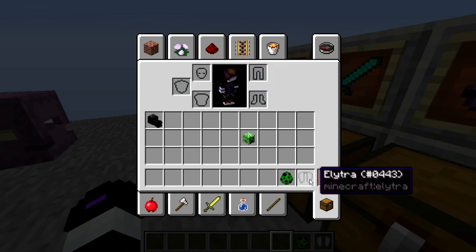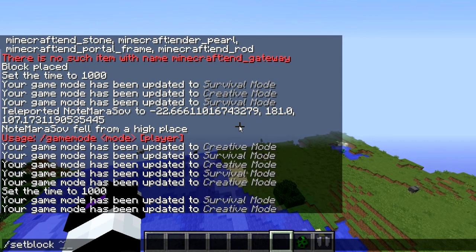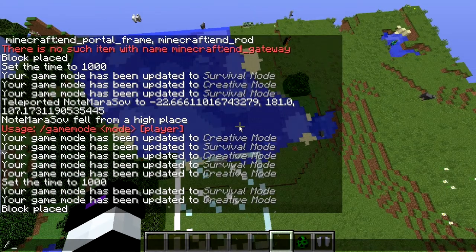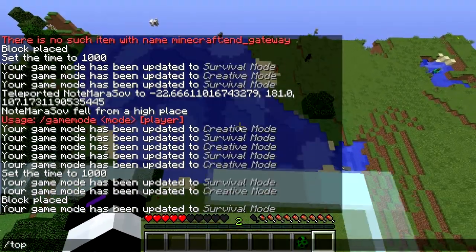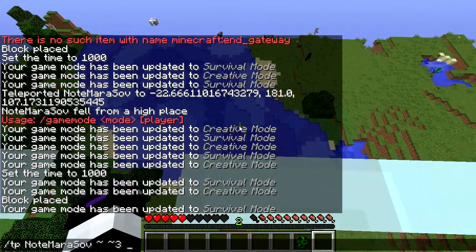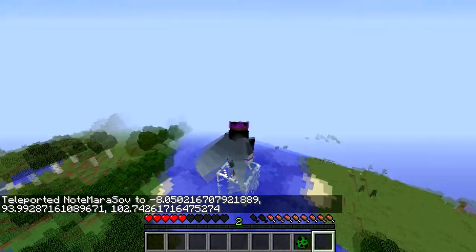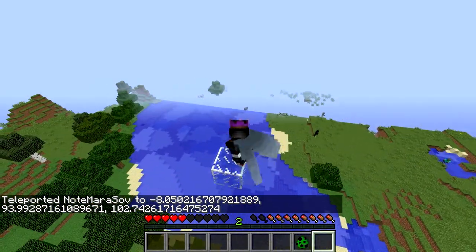Now, this Elytra. I'm going to go into depth on how this works. So, I'm gonna sit a block beneath me and go in survival and put on this Elytra. Now, I have to teleport myself up. So, as you can see, when I shift, I get a little animation. Jeb might be working on a thing that will allow you to customize them like your normal skin.